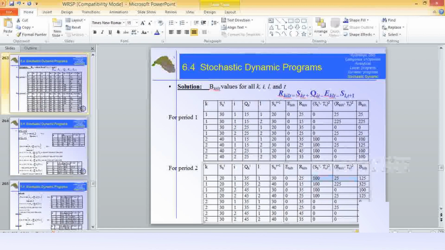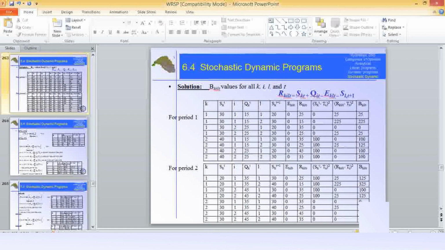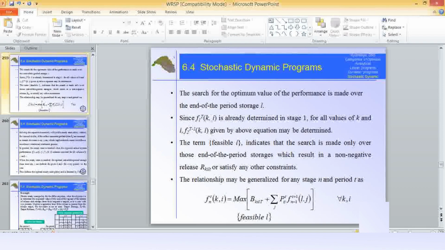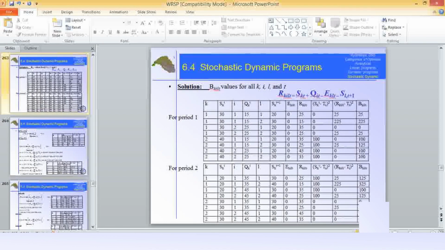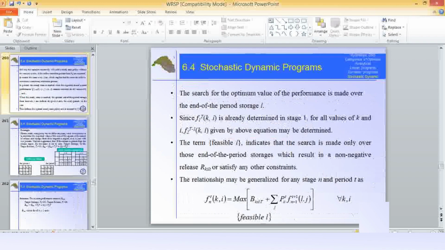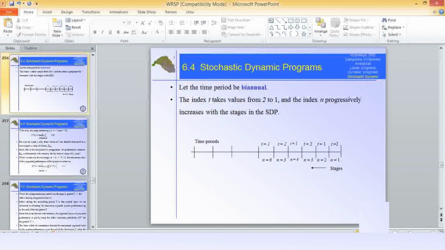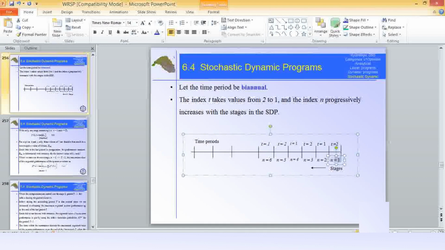So this way we just complete the table for period 1 and for period 2, values for B killed. Only the values for B killed we have so far obtained. Now we have to sum the product of the transition probability matrix and the suboptimal benefit or costs in the subsequent steps. Now, once we have set this, we start for period 1. So essentially, what we are doing is we are going to obtain for stage 1 and period 2. We start with that one first.